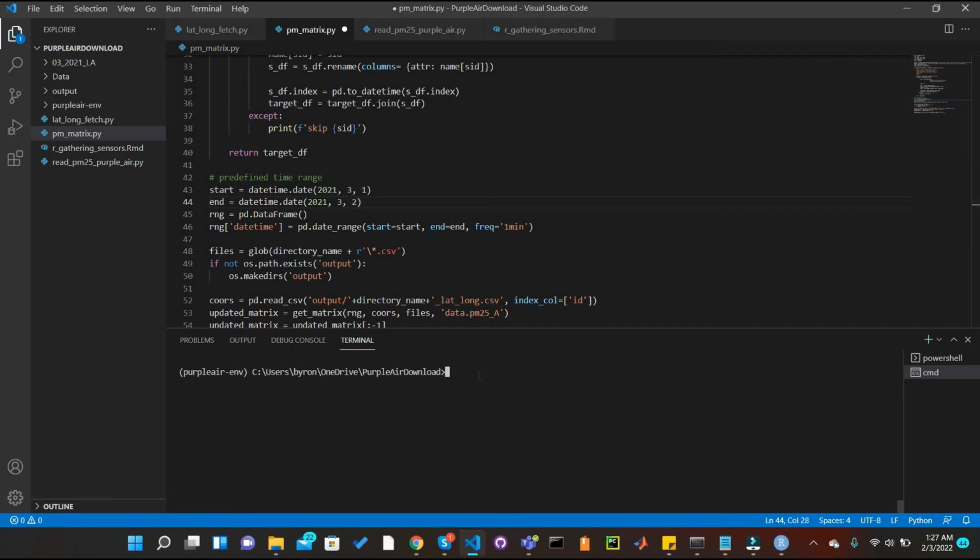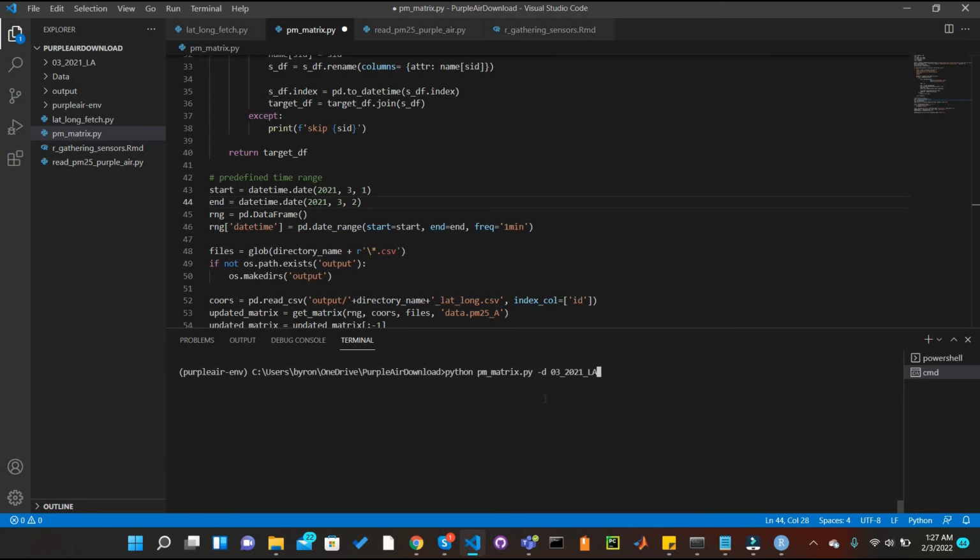Now we can run this script as well. You type in the same thing as for the lat_long_fetch, except in this case it'll be the file name for PM_matrix, then -d. Then type in your day, your year, and your region.